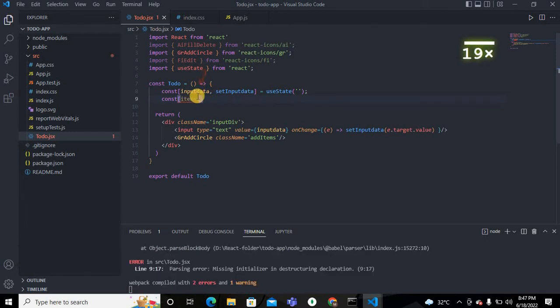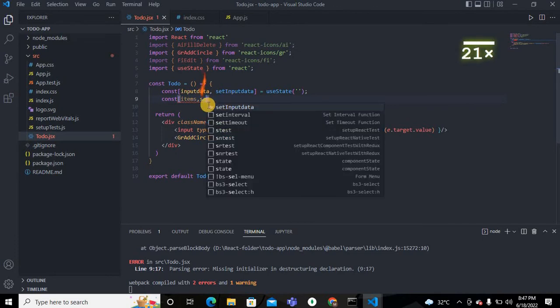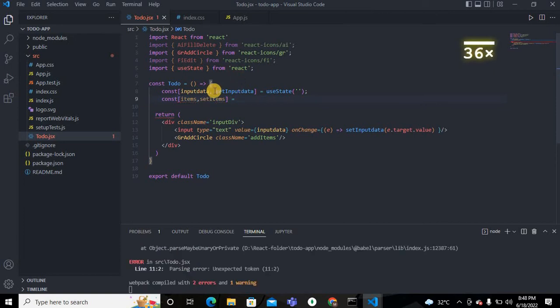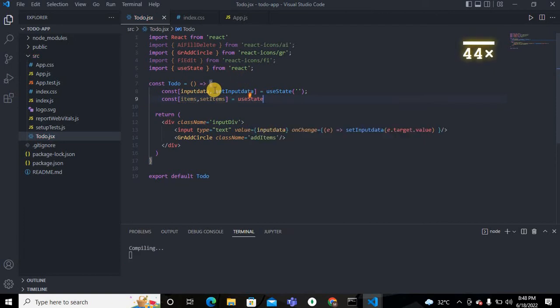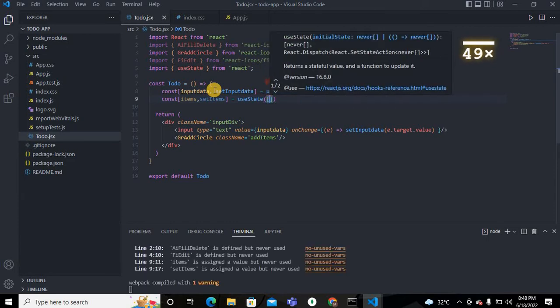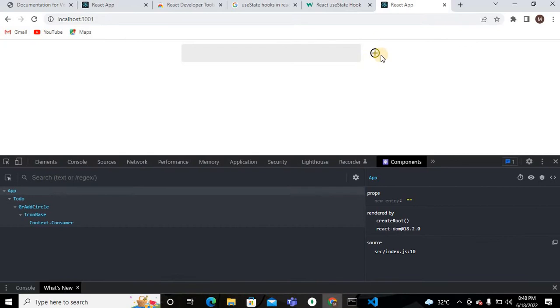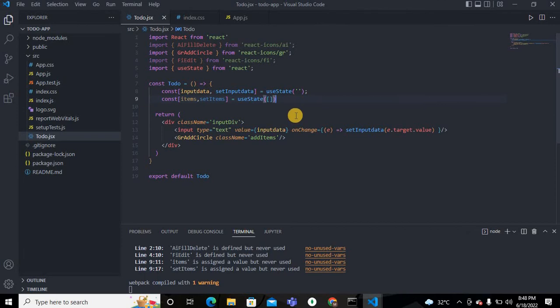So the initial state is items, this is my current state, and set items is my function, and useState, and in this useState I will set my initial state as an empty array. Why? If I click this add button, the items are added in my items array. Okay, so hope you understand.